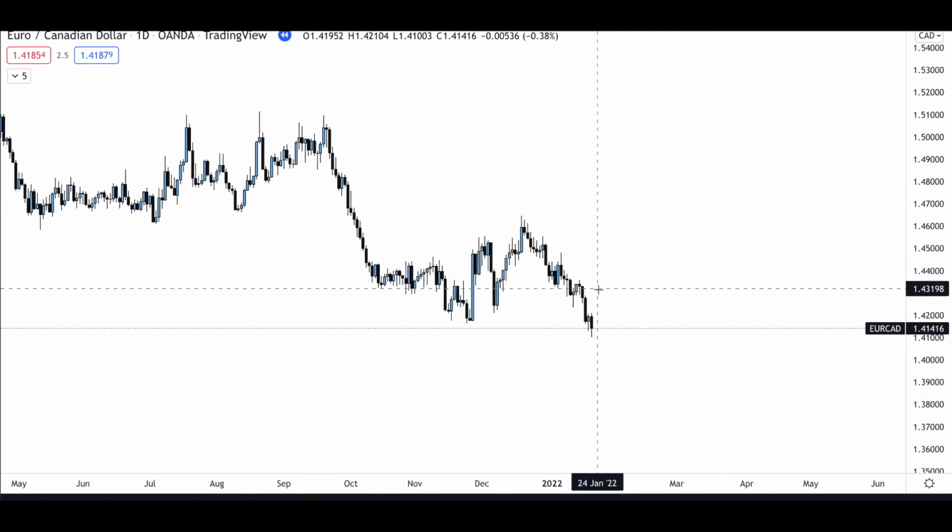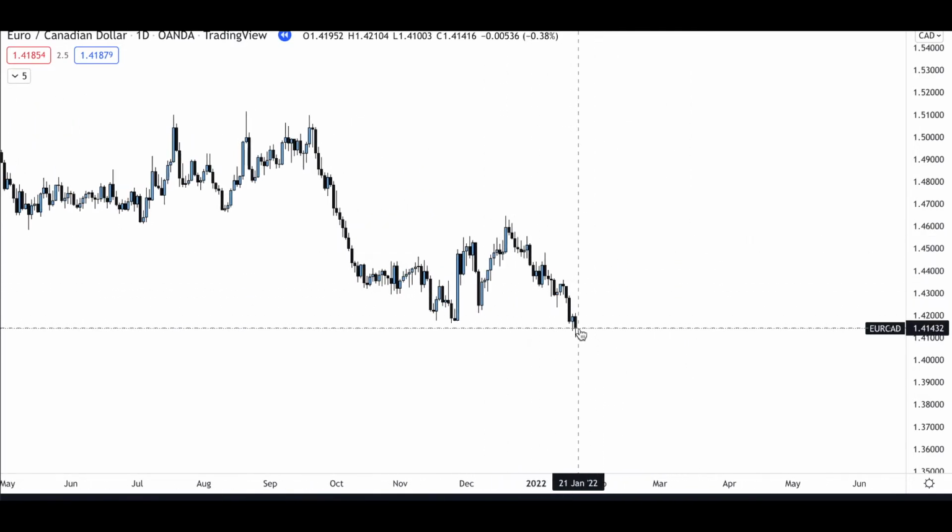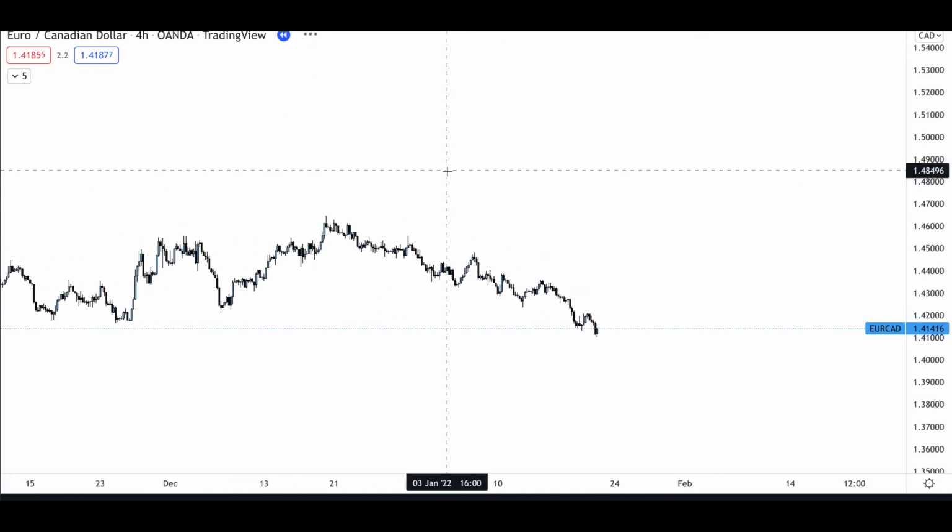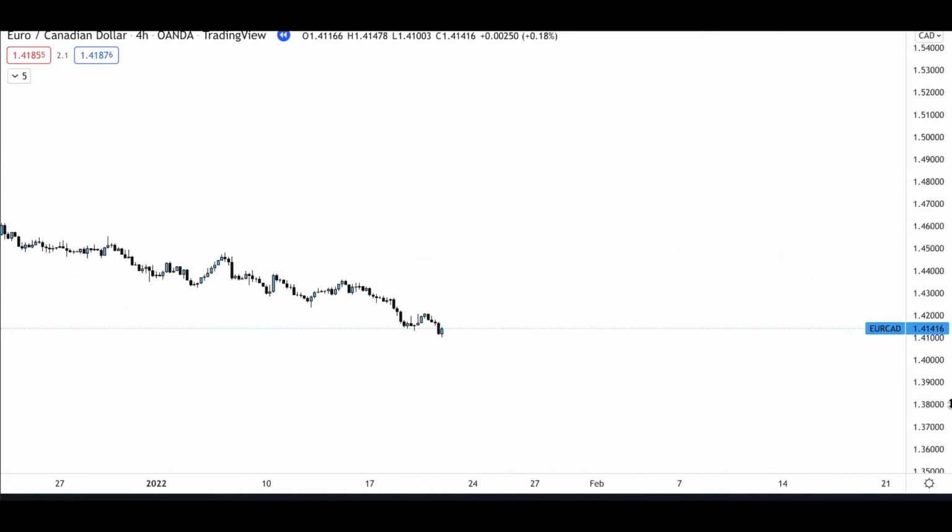Since we see that we're still currently in a downtrend, we know that there's some sort of retracement that has to come back to validate this as the lower high. So what I did was I broke it down to the 4-hour, just to look at price action, just to see where we were.